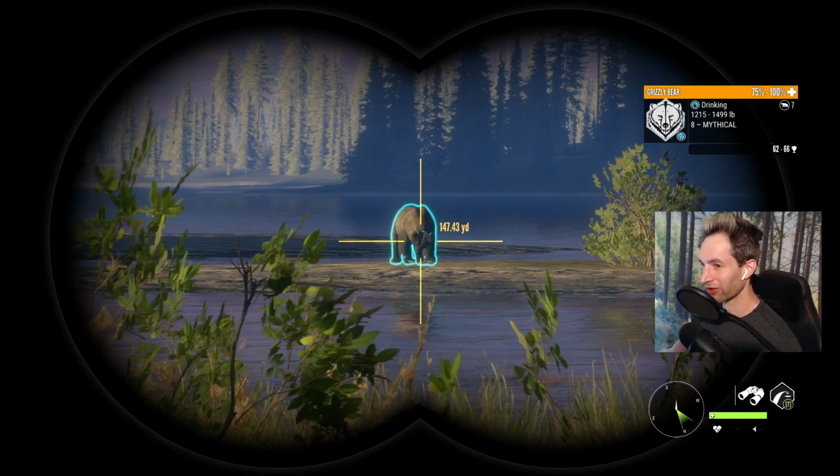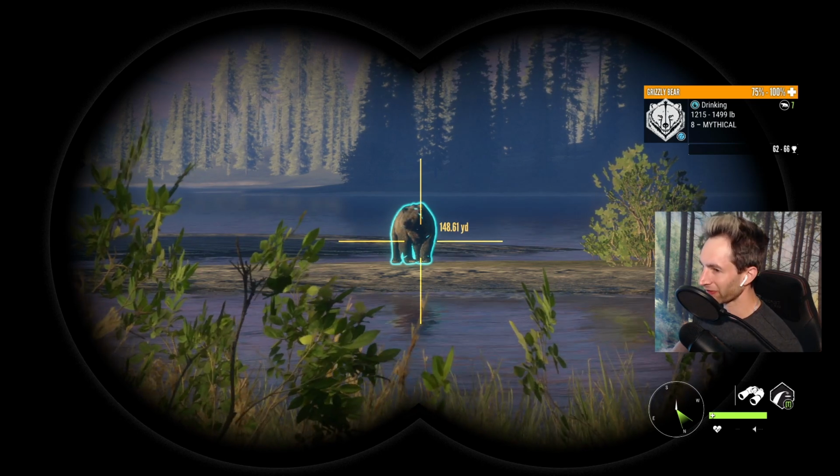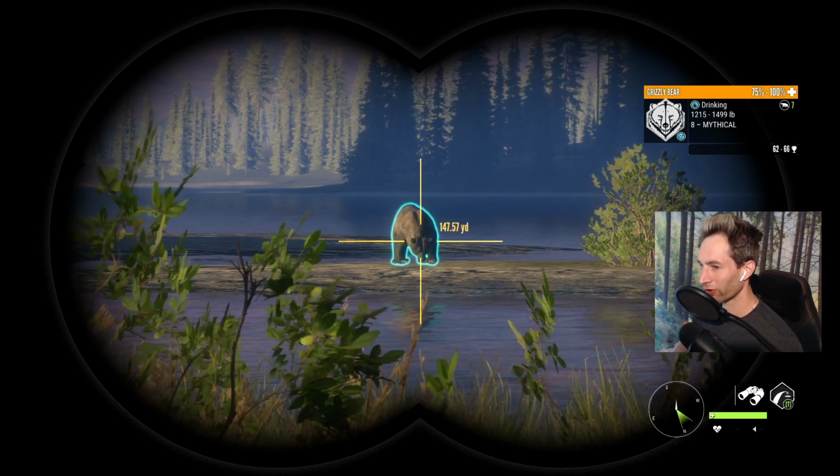That's a giant grizzly bear. Look at the size of the head on that thing. He's a huge mythical. He's about 150 yards out, and we're going to be taking him down with the 4570.